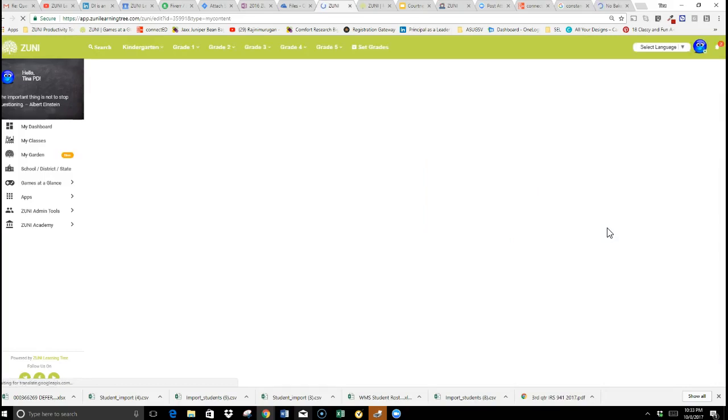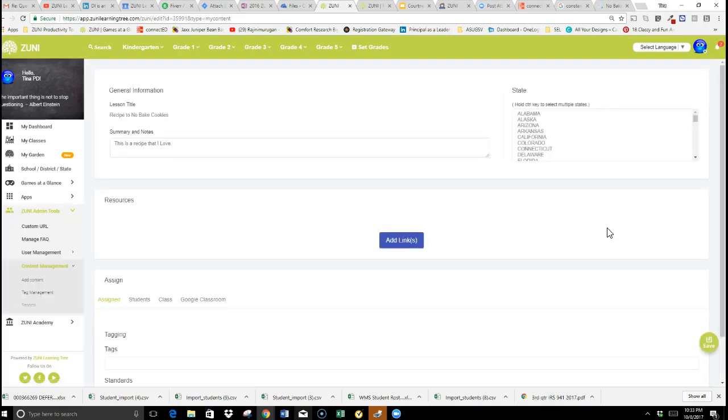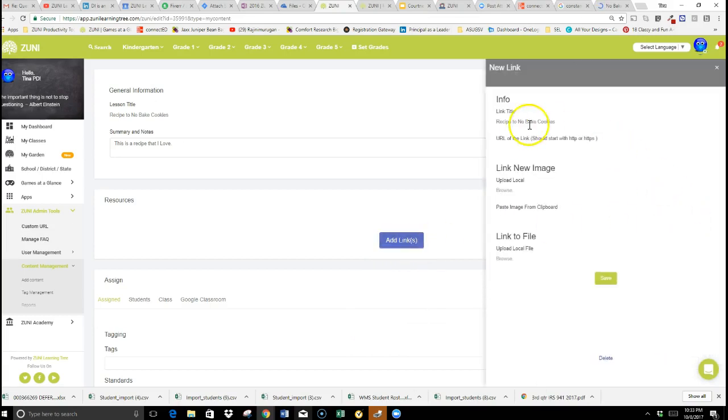So I can add multiple links to an individual piece of content or just one. So I might have said cookie recipes, and then I might have added 10 different types of cookies in there. Now I'm going to click on add links. When I click on add links, a sidebar will come out again for me to add a link. And here I can have the title just copied and pasted over here. If I wanted to, I could change that.